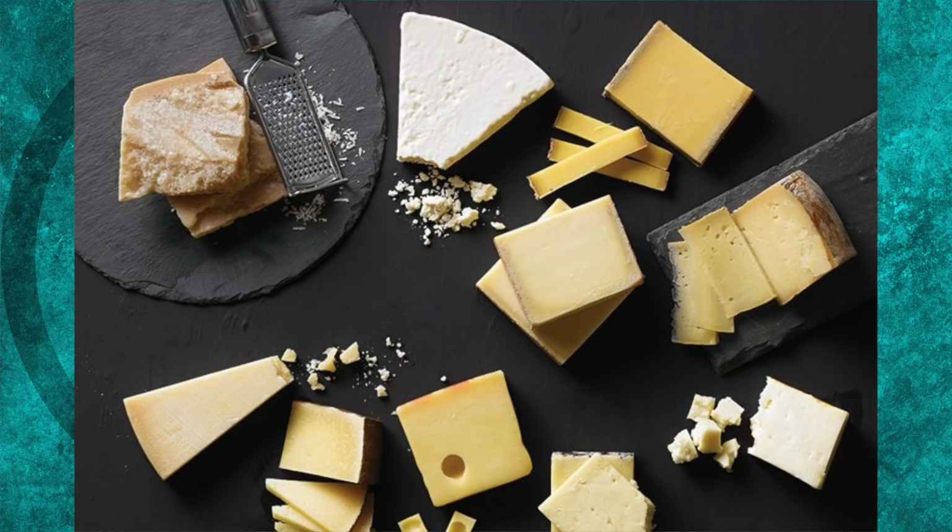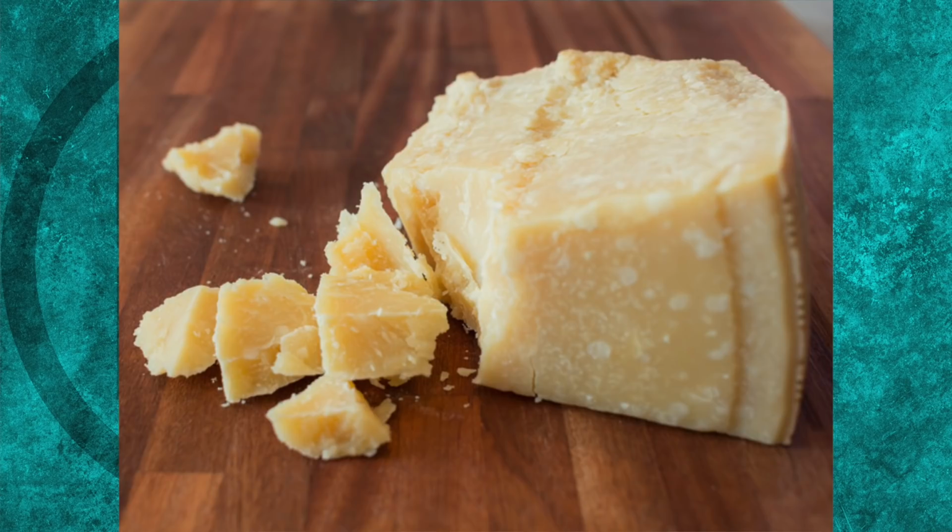That will help. The other thing that can help too is hard cheeses. So instead of using mozzarella and all these other things that we've considered low-fat, healthy cheese, you want to use cheddar and Parmesan. I use cheddar and Parmesan on a lot of my foods and when I'm cooking at home to give it a little flavor, a little bit of boost. But you find the harder the cheese, the less estrogenic the cheese is. I learned a lot of that from Charles Poliquin, and it seemed to help not only myself, but a lot of the clients that I deal with. So cut back or cut out your dairy, and that's the second phase of getting leaner.